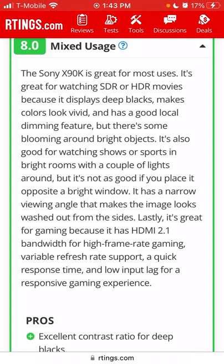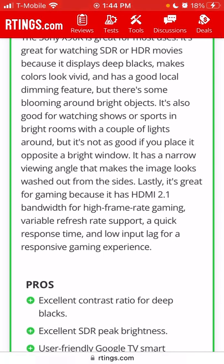I agree — it's a little reflective, and the corners are pretty dark. Over that week I had the TV it grew slightly annoying. Living in 2022, having had TVs with dark corners my whole life, it didn't bother me before. But now I want 100% of the screen to look uniform and clean — that was really my only issue with the TV.